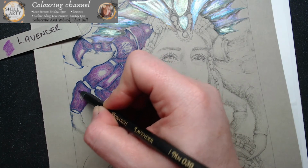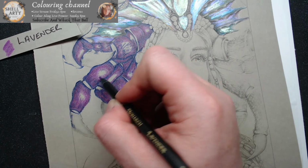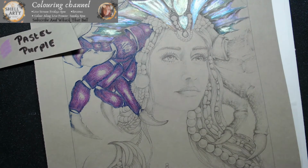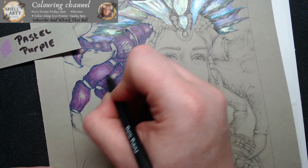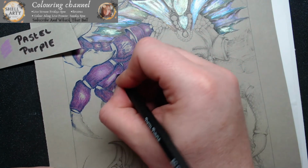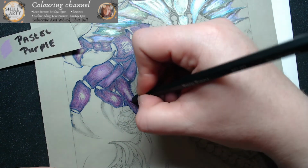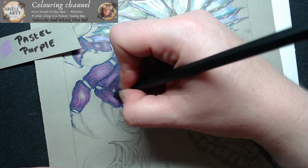And each time I go in with the new colour, I'm going slightly over the last colour, so we are layering it up. And then last that onto pastel purple. I'm just going to fill in all them gaps there, just to help with that transition. Will help when I come in a second with the layers again.